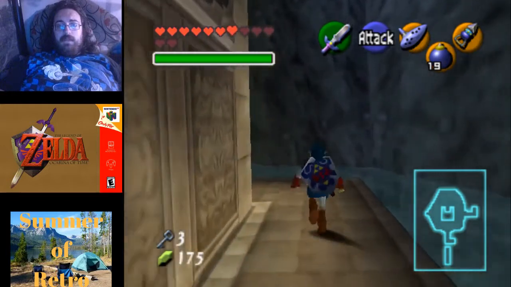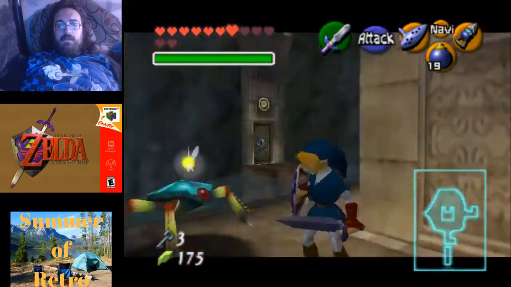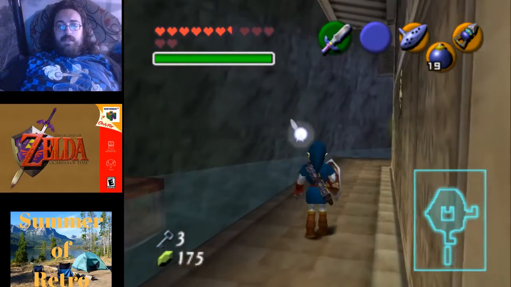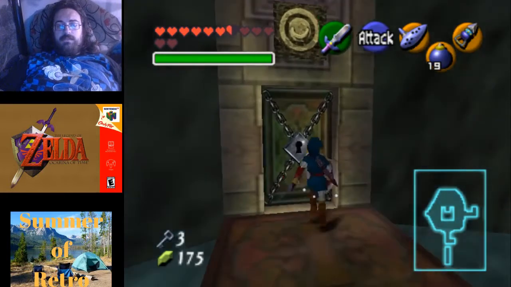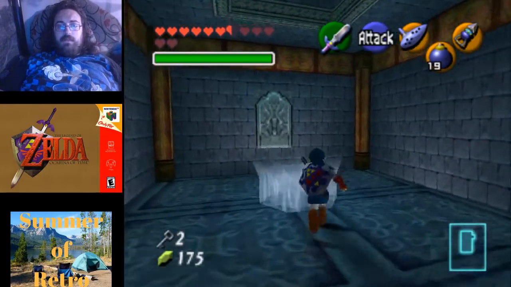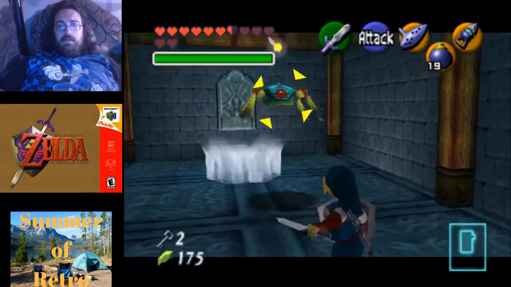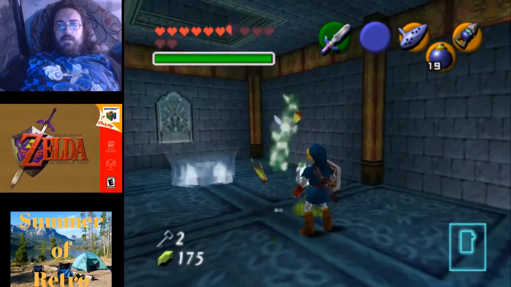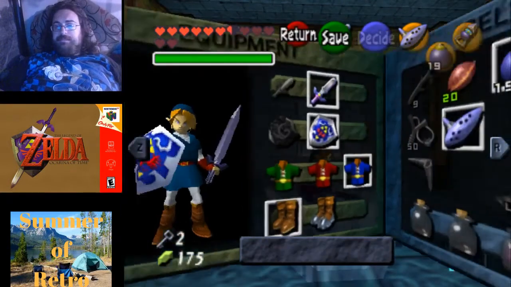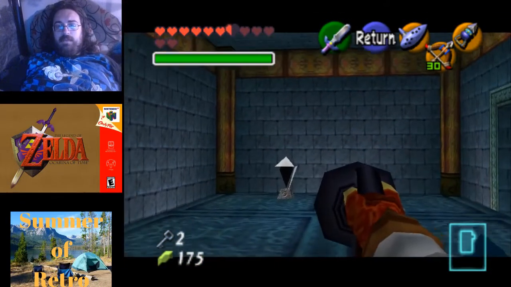Wouldn't mind some spiders coming down to fight, or tektites, I guess they're called in this. Without getting hit would be nice. I guess not. Alright, let's go this way first. What do we have here? Oh. We're going to come over to here and back off, because that's why. And still no hearts. Lovely. I do not like being down to 6.5 hearts.